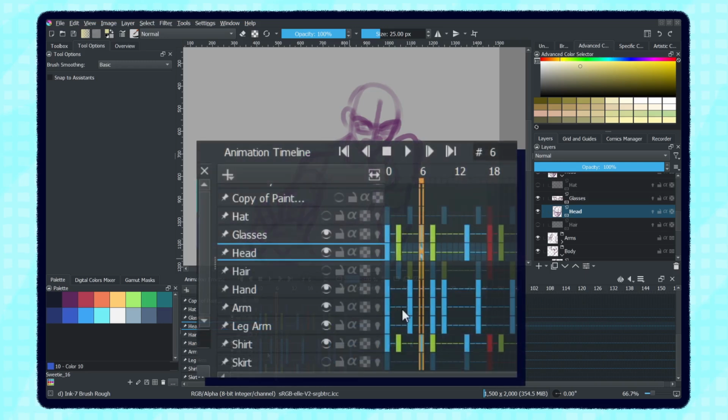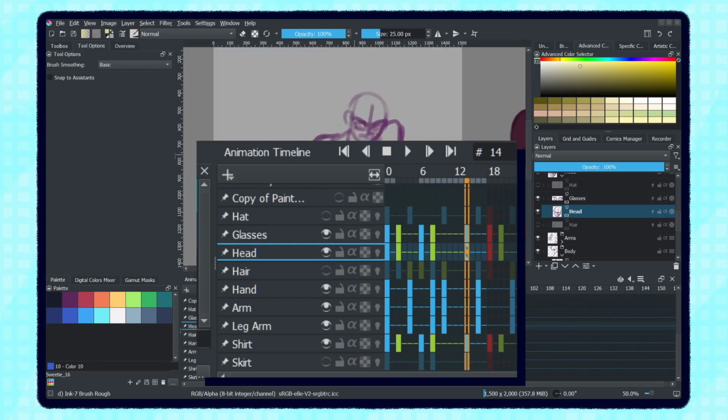Because if we look here, you can see that the arms, the hand, that says leg arm. That's crazy. They're like one removed from, if you look at here, every frame is there, and then if you go here, this is the glasses head and the shirt, and then one thing over is a lot of the extra details. What's the skirt doing? The skirt's a little bit different compared to, oh yeah, the skirt's a little bit different.